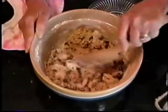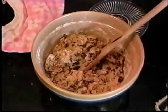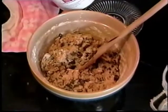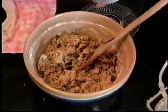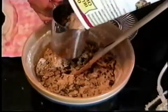Sure. Okay. Now, let me see, what does it say? How much oatmeal does it say? Okay. Right there. 2 cups of quick oats. 2 cups of quick cooking oats.